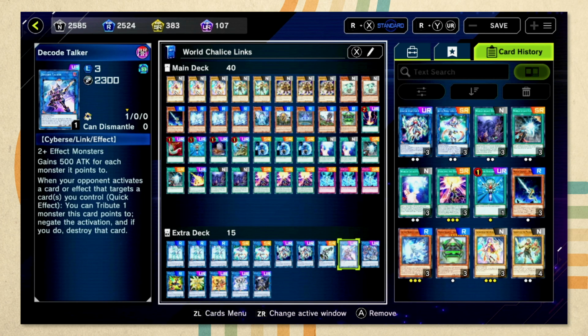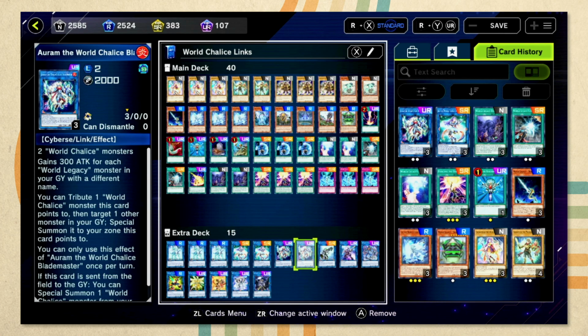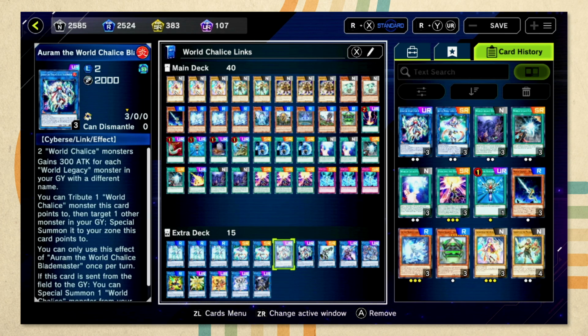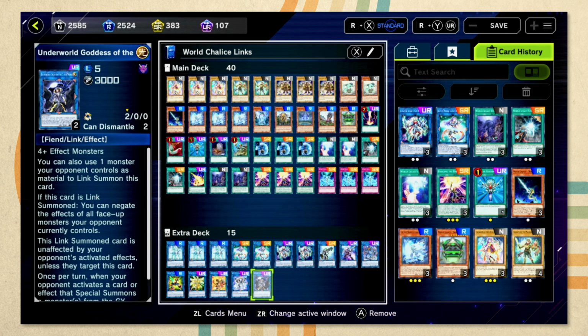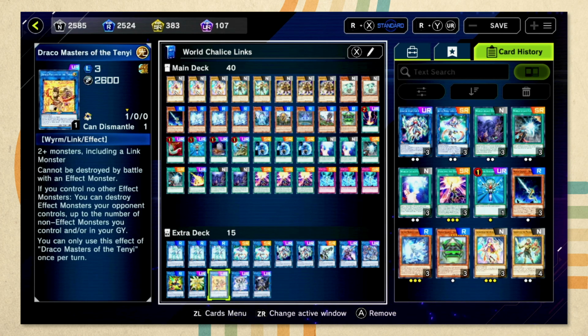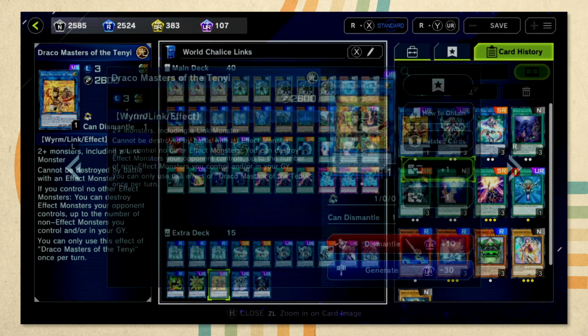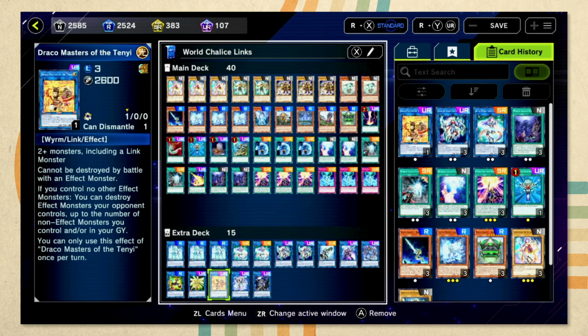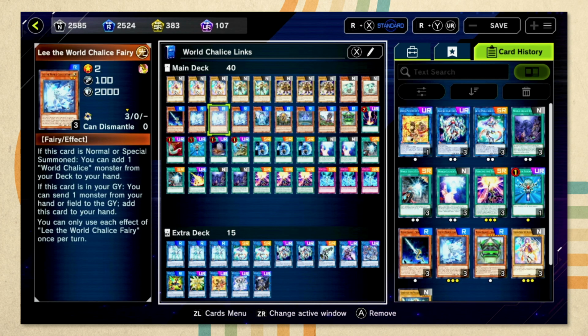If I ever just don't want to go for this play, or if I want to step outside the World Chalice plays, I have other link options. I have ways to get rid of opponents' monsters with link monsters, things like that. And this is a really good card too. Again, you may not get this card, but it works really well with this deck because if you have normal monsters either on the field or in the graveyard, you can blow up your opponent's effect monsters. So you're just going to look out for effects like that that synergize really well with this deck.